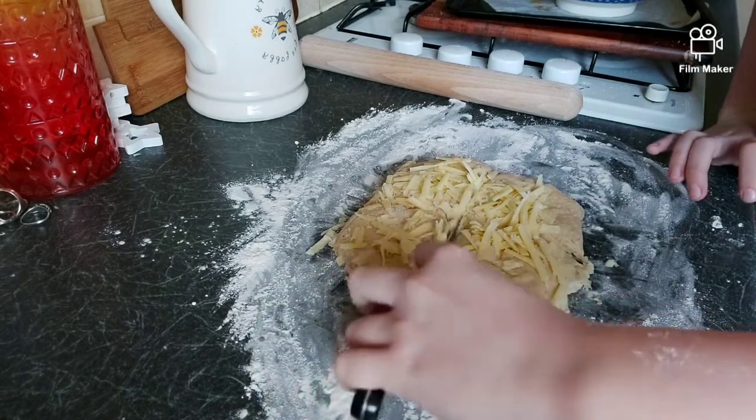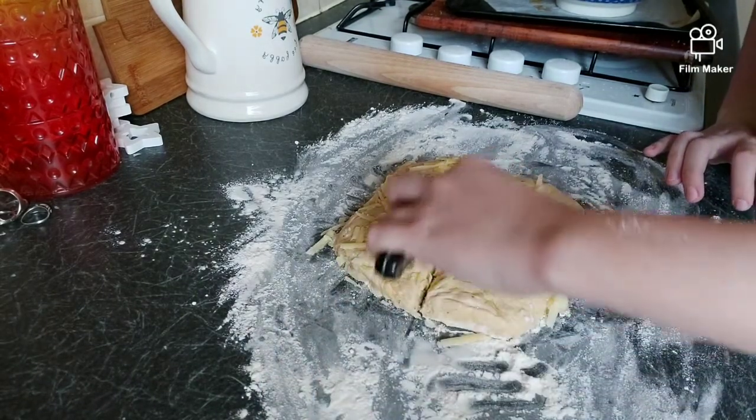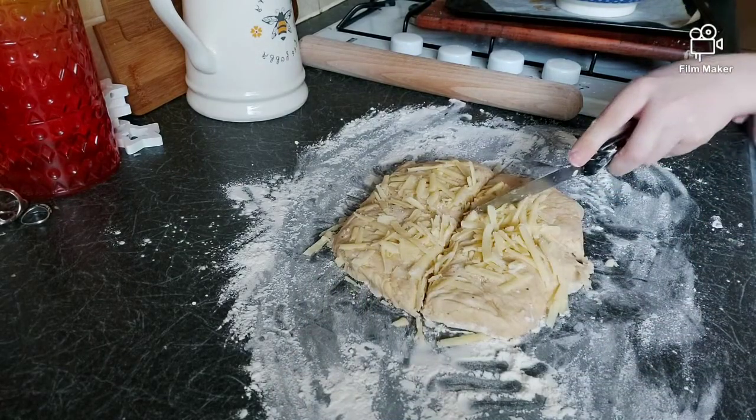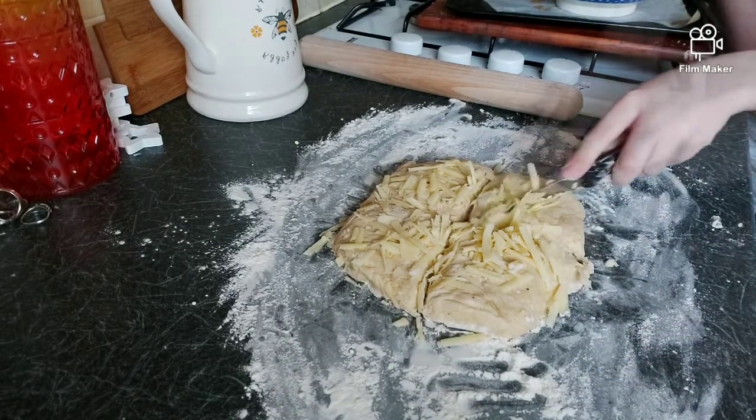Now normally I would cut this into 8. I've made 8 triangles, but what do you reckon? Just leave it as 4 squares? No. You want to cut triangles? We want the most of it. Okay, cool. Cut it into triangles then.